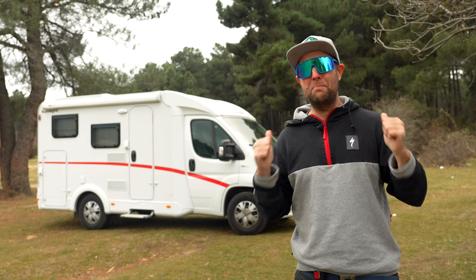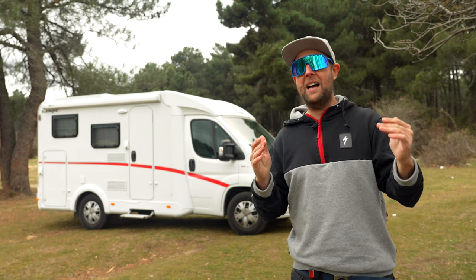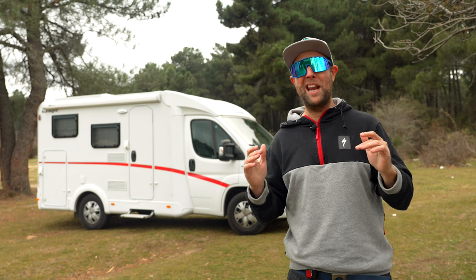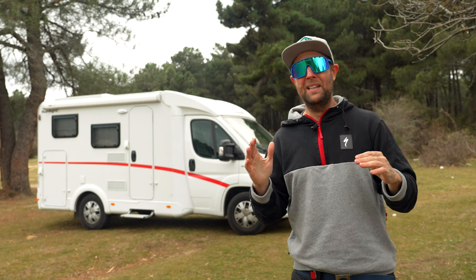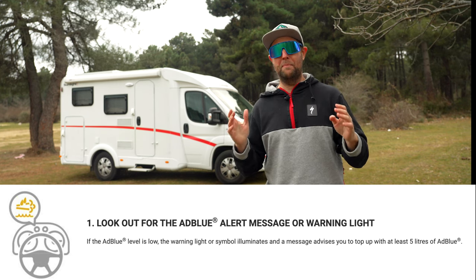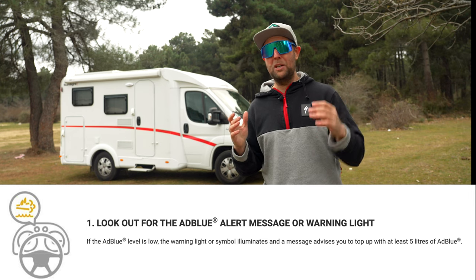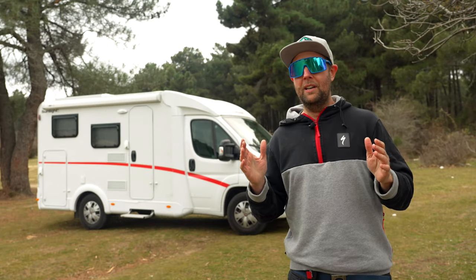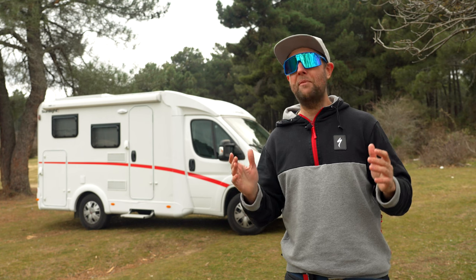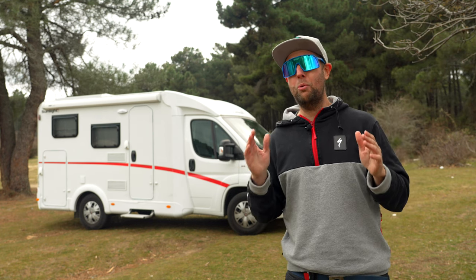A major concern for a lot of people is how much these big things cost to run. It's got an 80-liter tank and we're roughly getting around 800 to 1,000 kilometers from one tank, costing around 100 euros in Spain — pretty impressive for such a big heavy van. About 5,000 k's into the trip an AdBlue light came on. My last van was 20 years old and I didn't even know what AdBlue was. It's a liquid you add to the motor which cleans the emissions. After doing some research, you actually have around 500 k's to add your AdBlue — don't stress. Just go to the next petrol station; it takes 20 liters to fill up that tank.